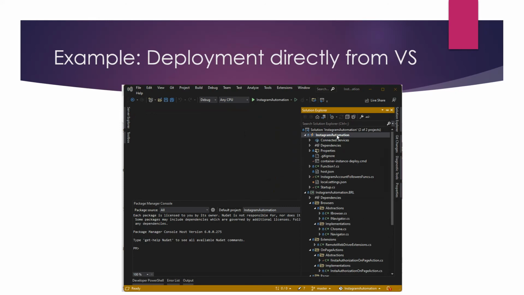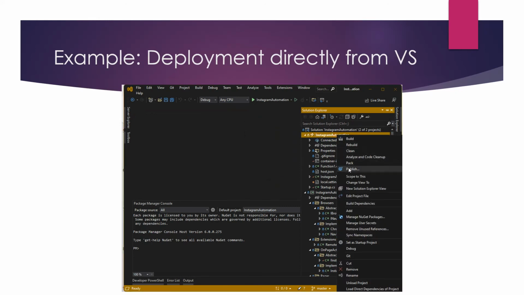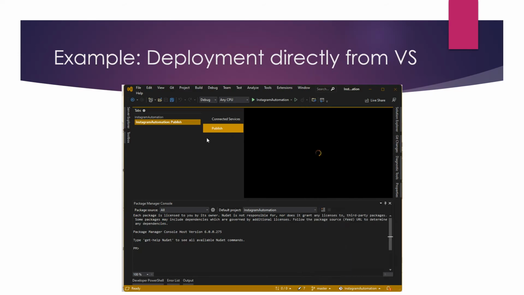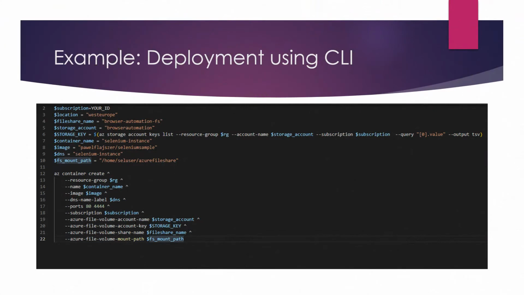You can leave a comment down below if you think that's possible. Another example of this would be a deployment from the CLI. In this situation, this is Azure CLI deploying a container, an Azure instance.